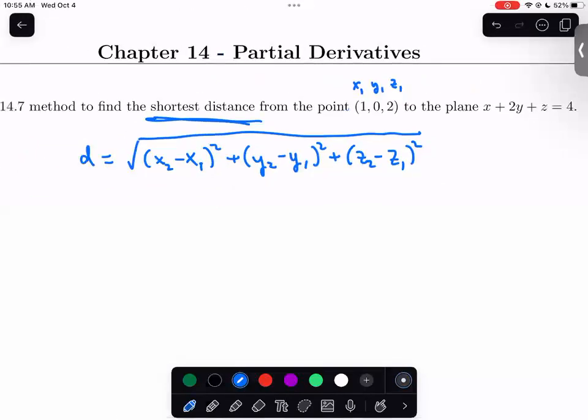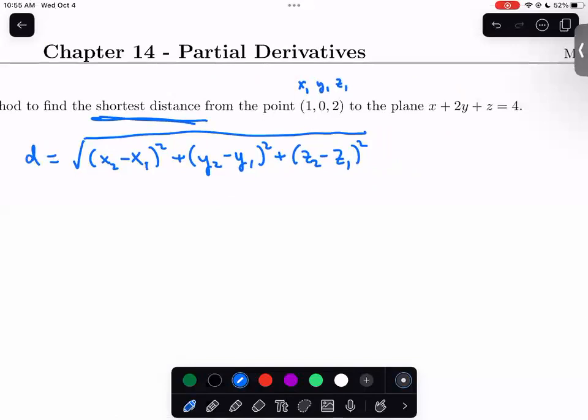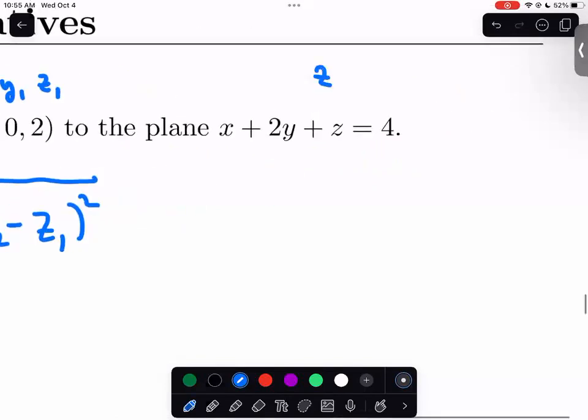My other point, well, I don't know where it is. It's somewhere on this plane, so it could be really anywhere on this plane. But the fact that it's on the plane does mean that z, for instance, needs to be equal to 4 minus x minus 2y. A point in space could be literally any combination of x's, y's, and z's. But if it's on this plane, whatever x and y are, z can't be any random thing. It has to be on the plane. So once you've determined where your x and y are, it's got to be a specified height to hit that plane.